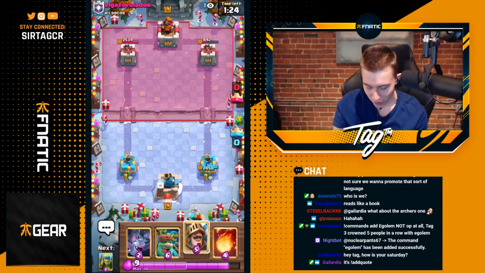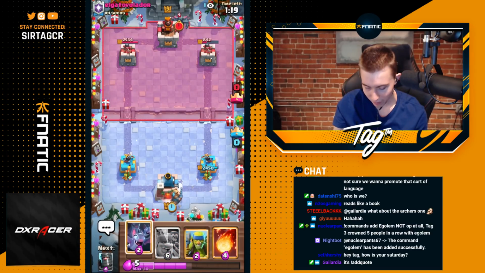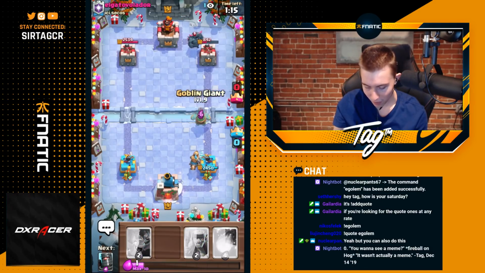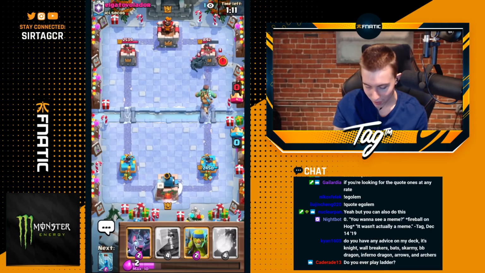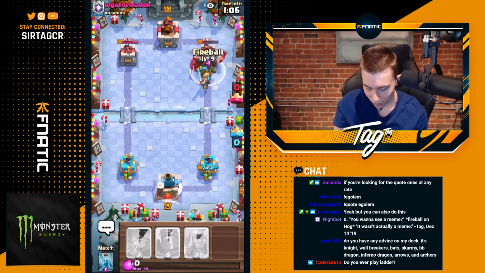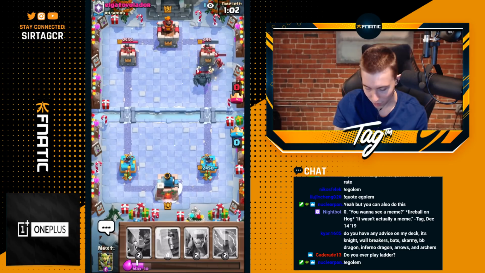So I'm faced with the situation of, do I want to cycle my bats or do I want to cycle Prince? I actually want to go Prince here. So I think I can Goblin Giant into him and have the Prince alive and do a lot of damage to this Pekka to the point that it's not going to give him any value on counter push, really. This is a pretty risky play, but I think it's well worth it if I'm able to fireball on top of the Pekka, the tower, and the wizard as well.